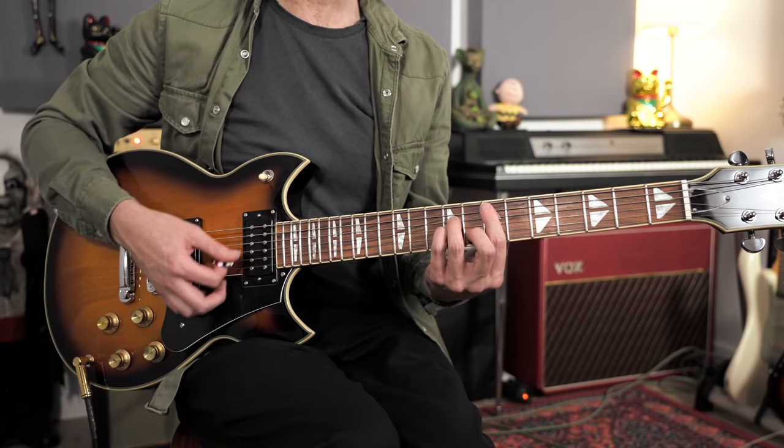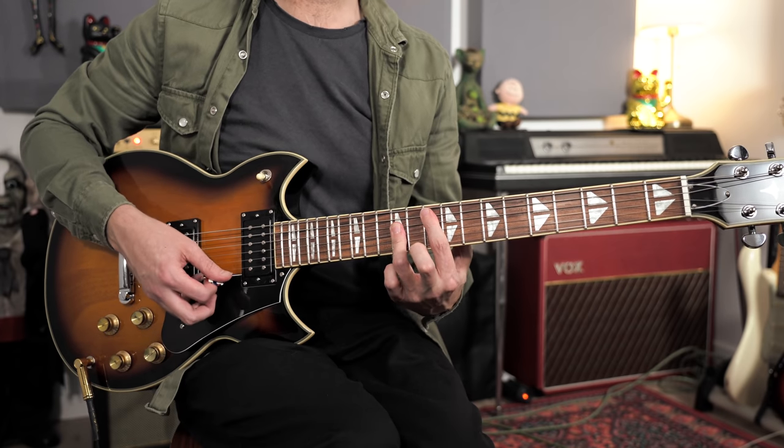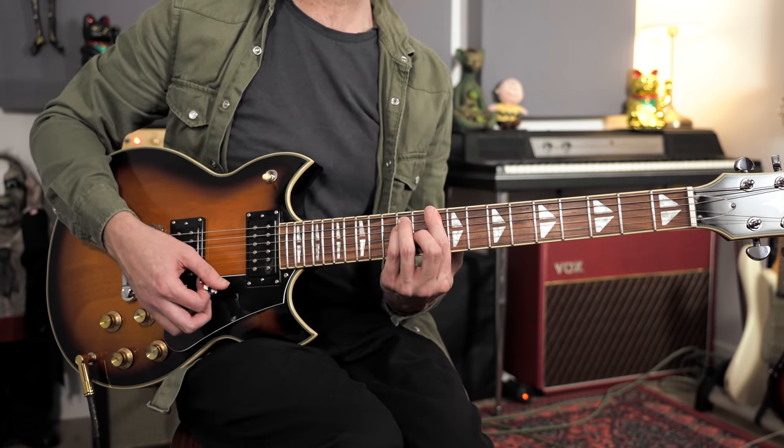And then we've got a G and then a D. So I'm just playing all of these as bar chords. Fifth string root E minor, sixth string root C, and then fifth string root G, sixth string root D. And we're going to strum those chords in the first part of the bar, and then on beat three, we're just going to play the high E string. So you get this kind of thing.